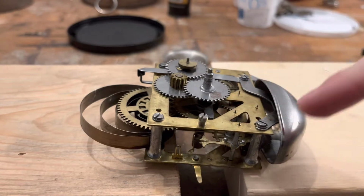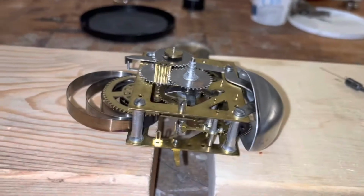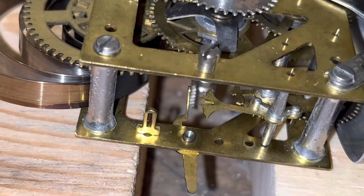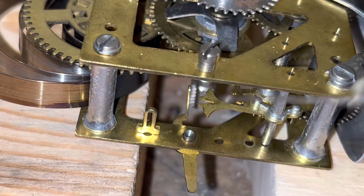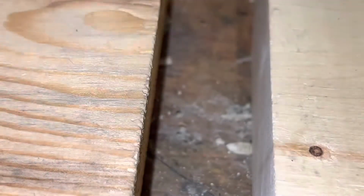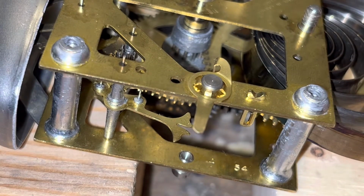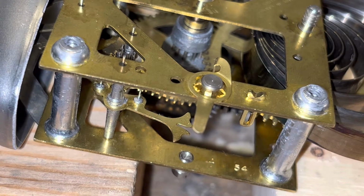Here we are again with our Style 66, where we are just about to install our balance wheel. Before we do that, I am going to oil the balance cups, so this one and that one there, and we're going to actually do it right, I hope. There's our cup there. I'm going to take the oiler and just get one drop in there. There we go. That's oiled now. That's all you need. And the same with the other cup. Pretty sure you can see the date code there. Yeah, that's oiled too now.